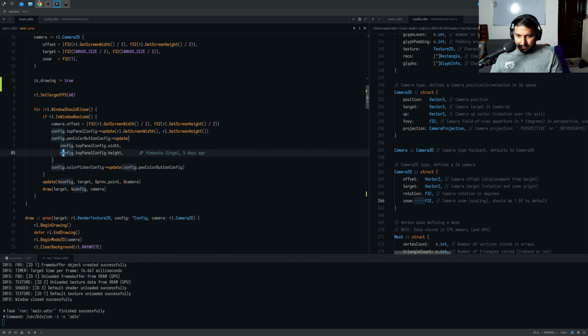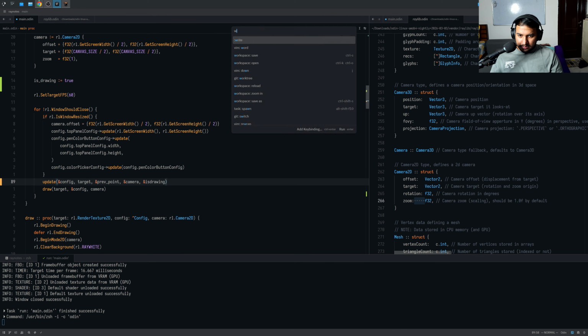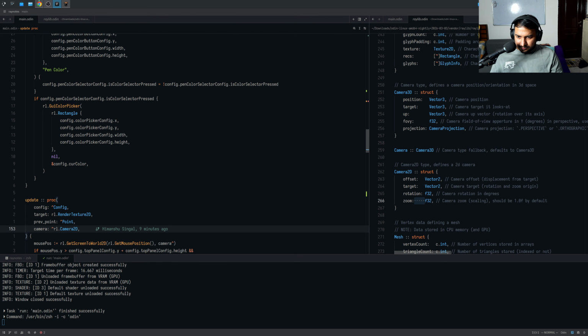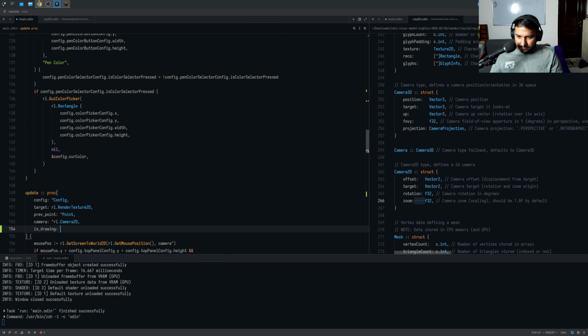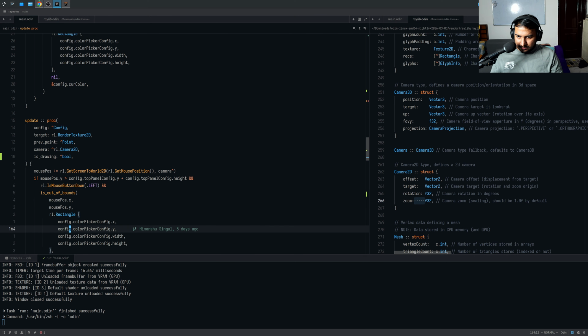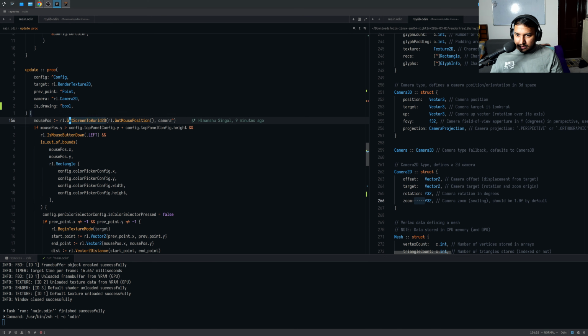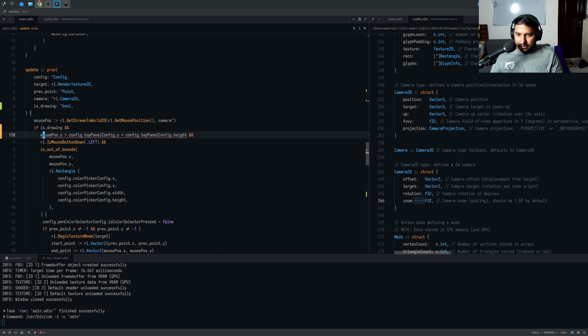Then we can pass this is drawing to the update, which is a bool. So the first condition I want to check is drawing and this stuff.